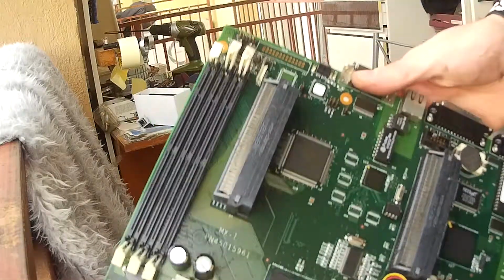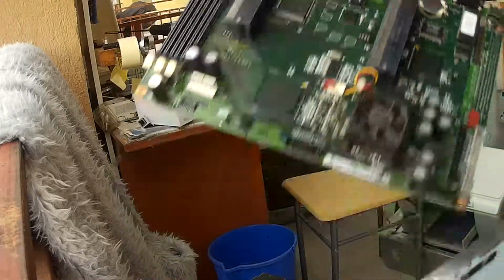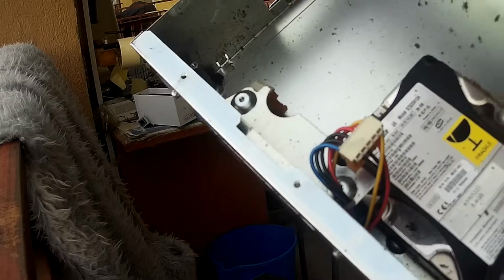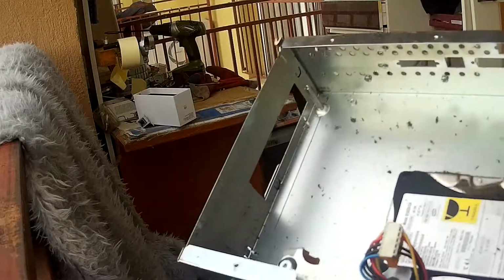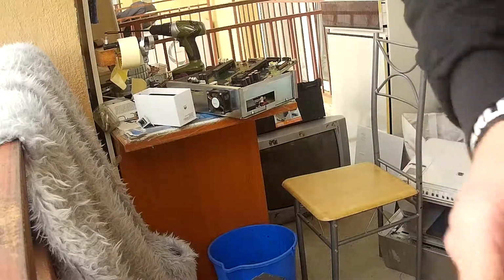This is the motherboard. I'm pretty happy to find this kind of boards. Also, a 20 gig hard drive from Seagate. So I will keep this box. I want to put an electronics project here. So yeah. Take it from here.